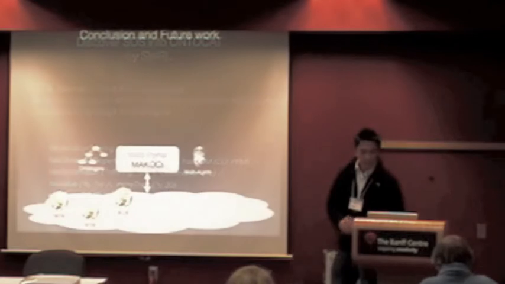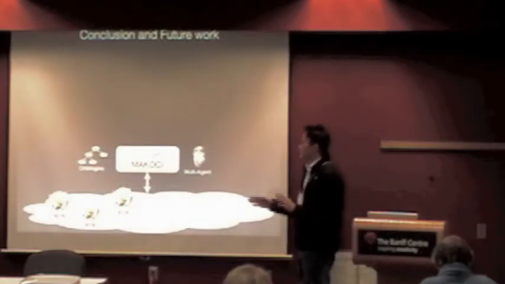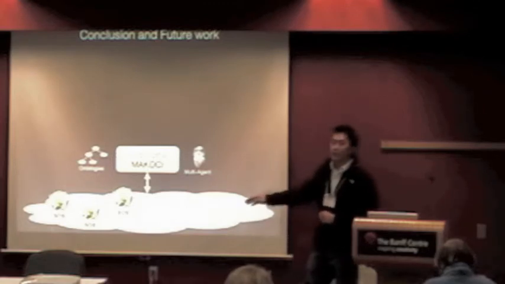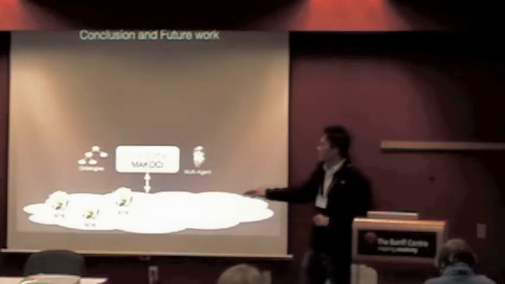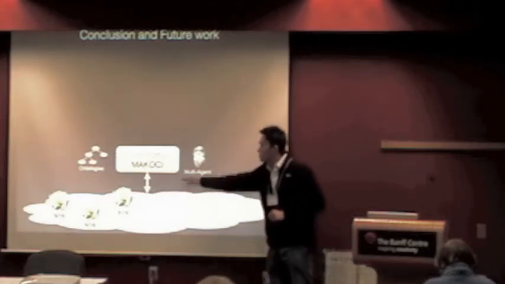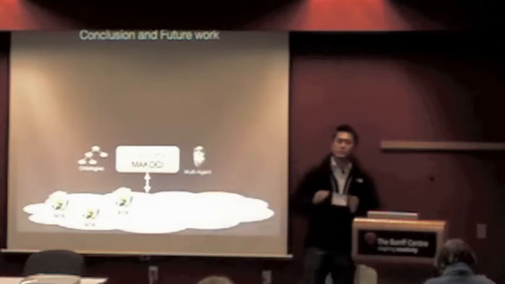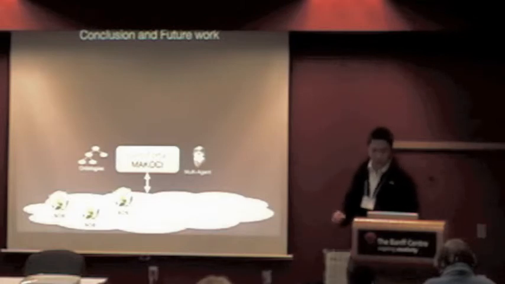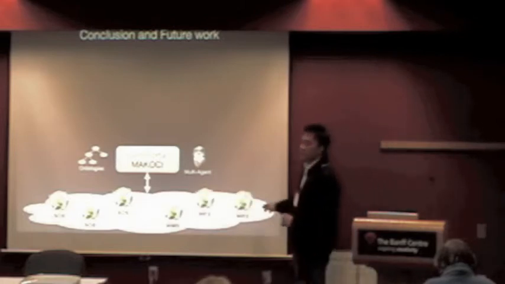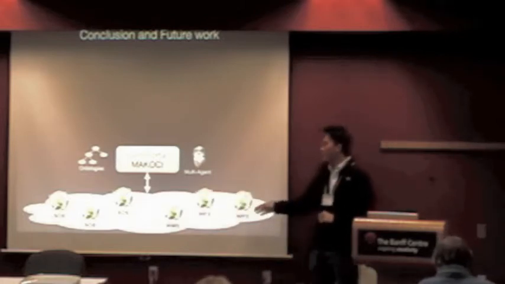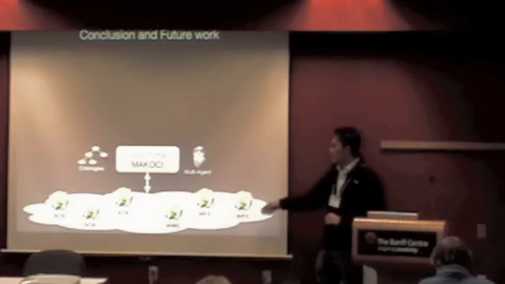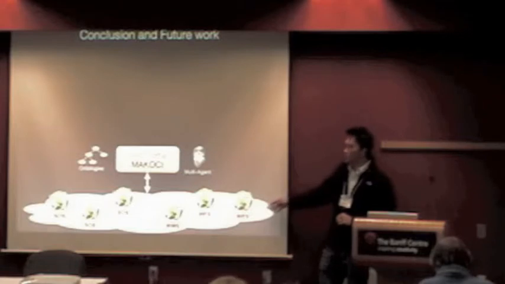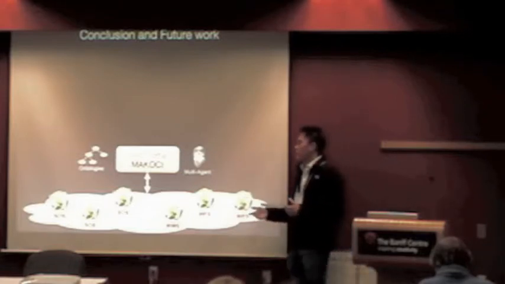So in conclusion, we just developed a web portal. It's like a register for the SOS, so the web service providers can register their SOS into the web portal, and we use two technologies, ontologies and multi-agent systems. And in the future, we want to involve more geospatial web services like WMS, Web Mapping Service, WFS, Web Feature Service, and WPS, Web Processing Service, for models or functions.